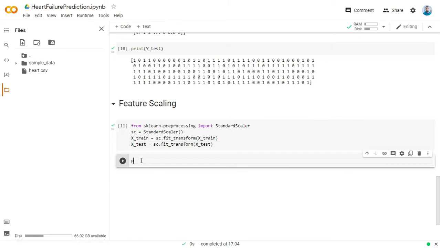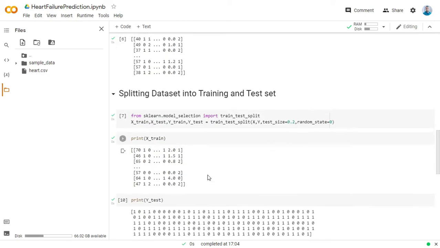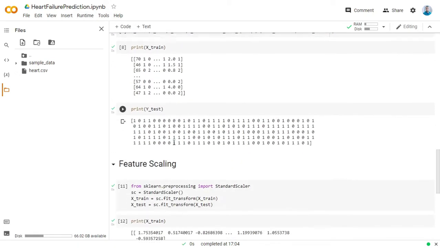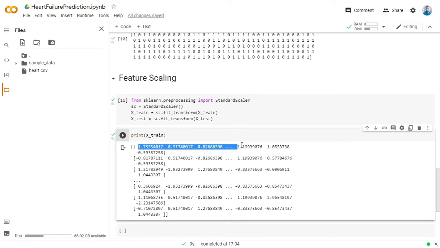let's print here x_train and see what the values are. You will see the values are in decimal form, as above. If you have seen here, it's 71 something like that, but here the values are 1.7, 0.5, that is, the values are very close to 1 or 0. These are very close values, so we can easily plot the characteristics of this data set.